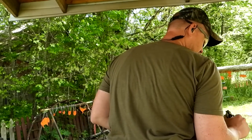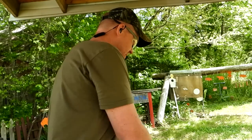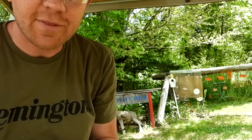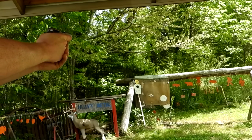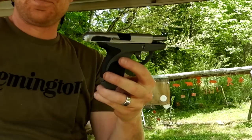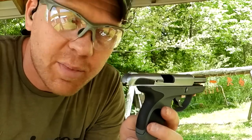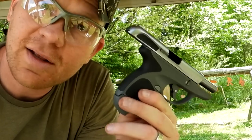Going to put the nine millimeter ammo back in those guns since these are my carry nine millimeters. But I've got this Taurus Spectrum .380 — hundreds and hundreds of rounds through it. Let's send some out and see if the .380 likes the .380. It's been a minute since I practiced with this one. That thing's a runner! For the naysayers who might say it's an ammo problem — nope. It runs great. That was all the same 100 grain Callaway Ballistics stuff we tried in the nine millimeters. The .380 loves the .380.